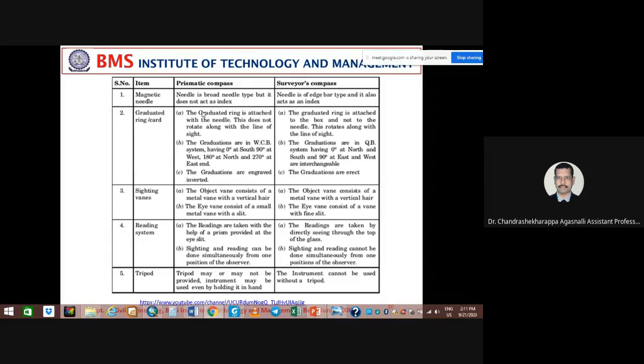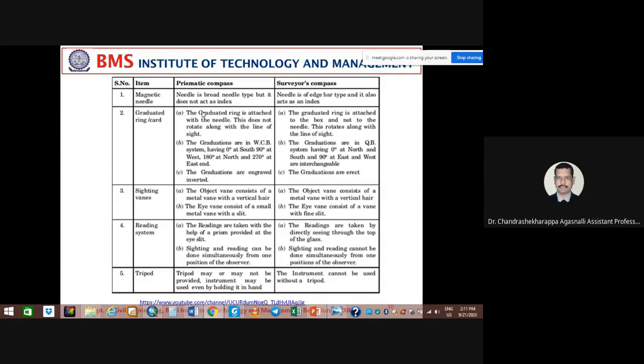Also, the graduations in the WCB system have 0 degree at south, 90 degree at west, 180 degree at north, and 270 degree at east. So the graduations are inverted. When it comes to the surveyor compass, the graduated ring is attached to the box and not to the needle, right?